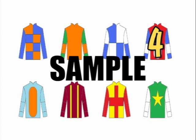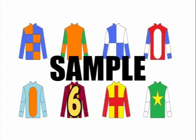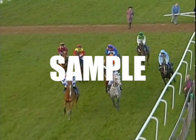Horse number 4, the driver of the horse box tossed up whether to take the horse to the racetrack or the knacker's yard. Number 5, he just loves the jumps and the course and is very strongly fancied. Horse number 6, he never fails to disappoint his vast army of followers. Horse number 7, I like this horse. He seems to be getting stronger with every outing. Number 8, in his last races he's finished 4th, 3rd, 2nd. Let's hope it'll be first today.